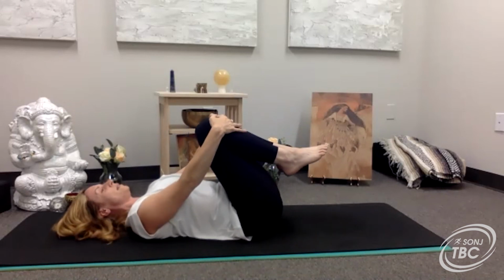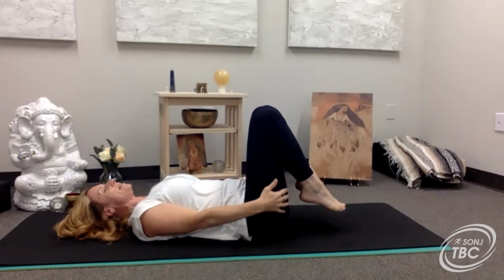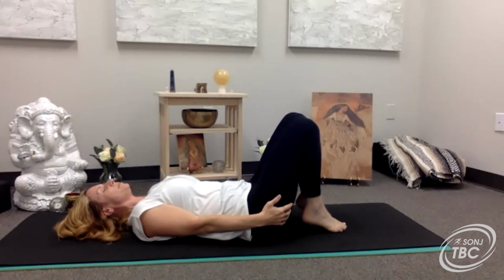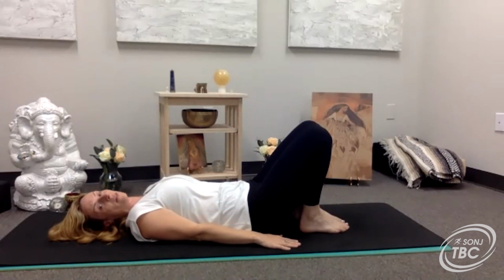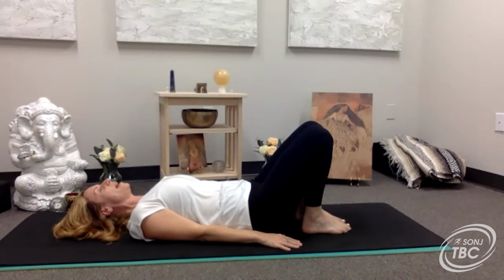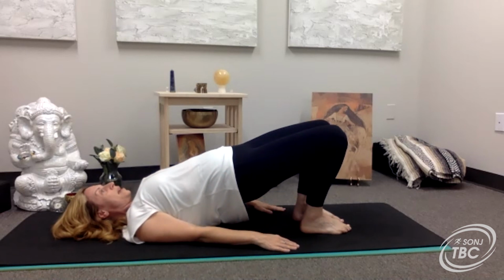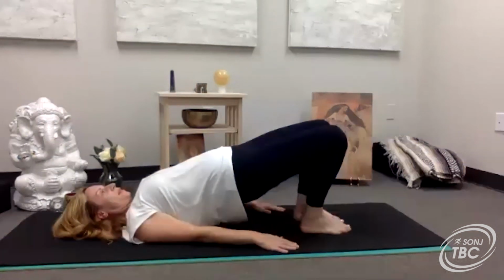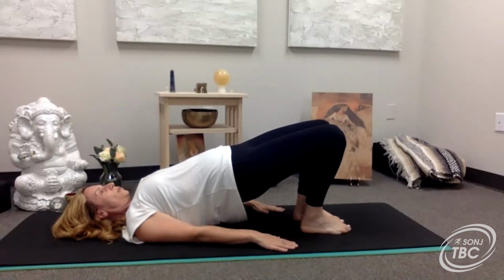So coming to stillness. Send those feet back to the mat, nice and close to your bottom. Send those hands down on the mat, palms down. And remember, I want you to look up. I don't want you to turn your head in bridge. I want you to look up at the ceiling. Squeeze your belly, lift those hips coming up, making a human bridge. So breathing here, our hips are high, squeezing those legs together.